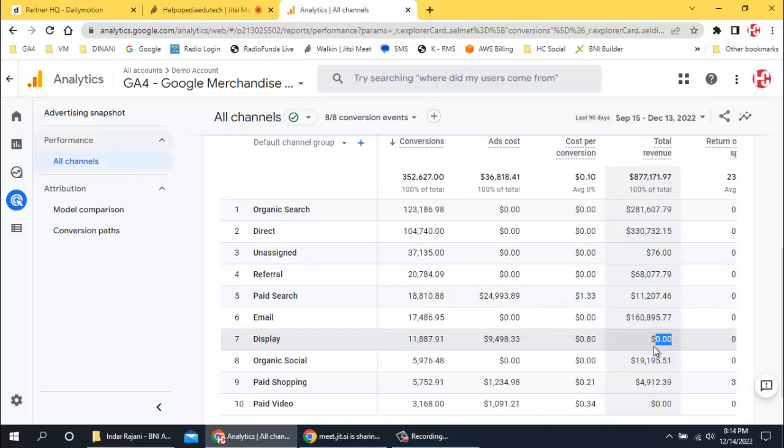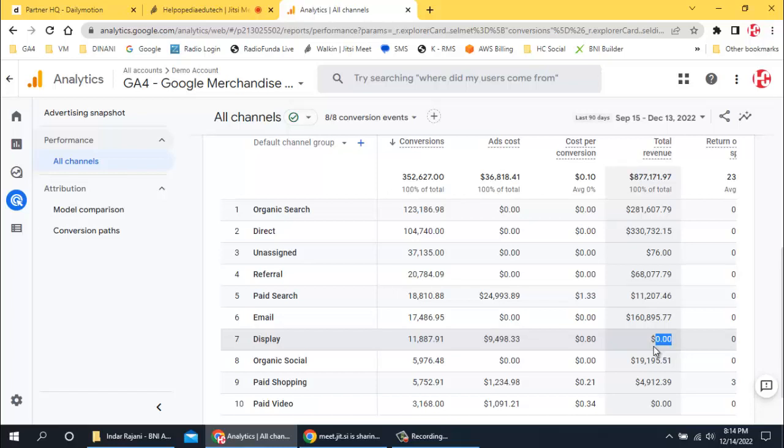So we get to see what channels are working when we are spending money, and if a channel is not working, then ideally we should think of dropping that channel. And if we analyze something more, then we can see why it is not working. Maybe the creatives are not appealing, or maybe they do not have proper or sufficient information that people are looking for, or to convince people to click on that ad. So there could be various reasons for this.